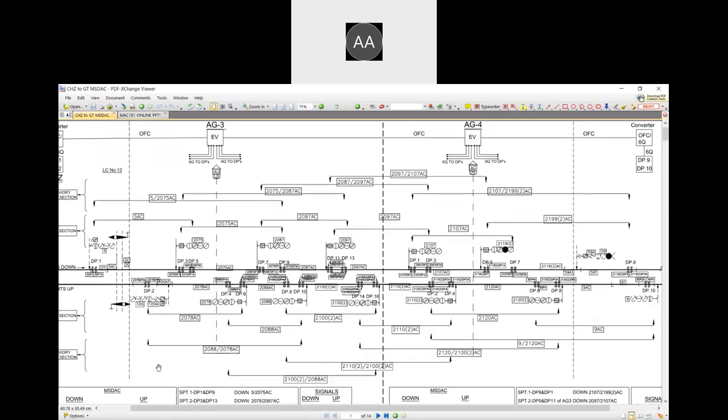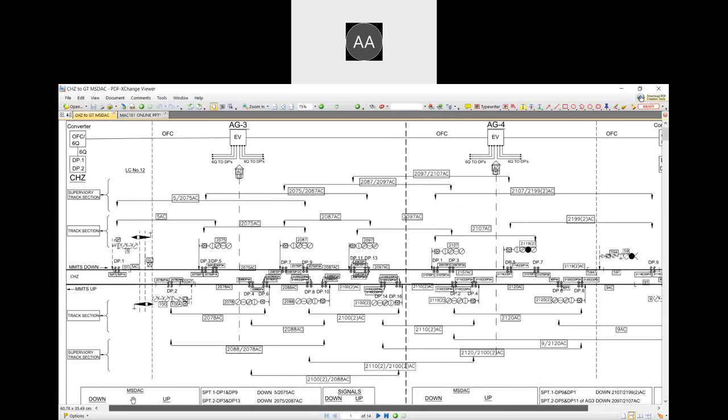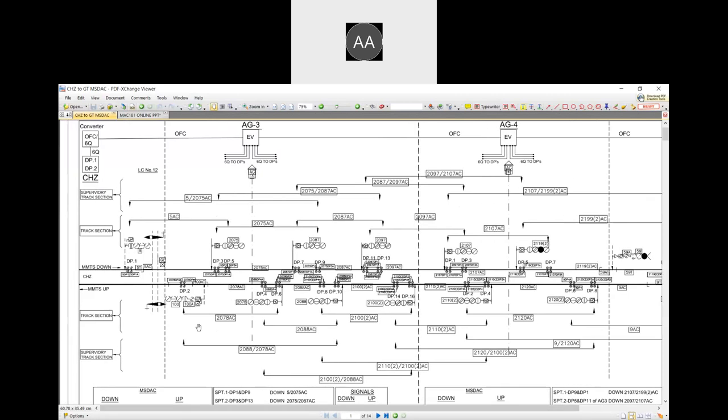Normally, our system capacity is 40 DPs. For that, we need to provide DP address individually. Whatever the DP address we have given, that should not repeat again. Means that continuously up to 40, we have to give different addresses to DPs. Like that, we have given separate DP addresses to individual DPs.